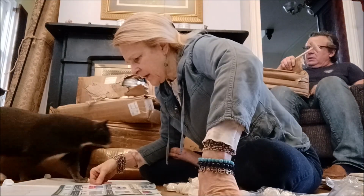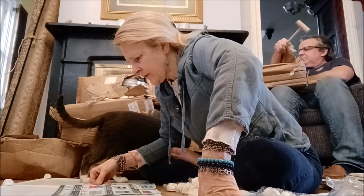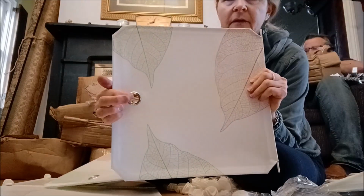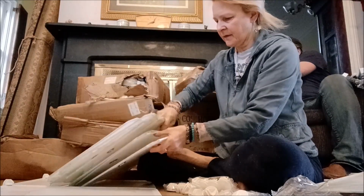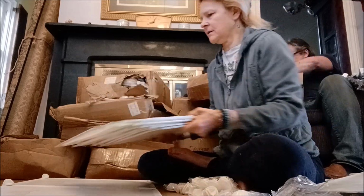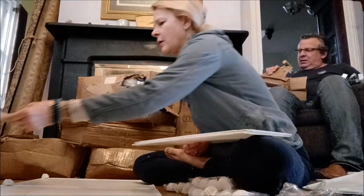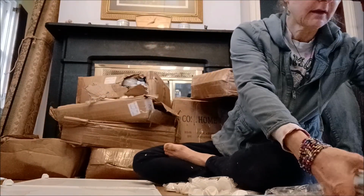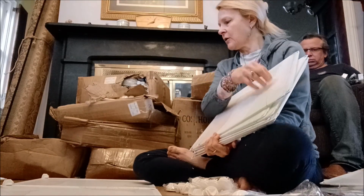Insert the square pieces into the bottom connectors. Wait, what? These squares have a little hole in them, so that's like a door opening thing, but is that the same? Are the squares for the back the same as that? You wouldn't need the little holes on the back, would you? No. Oh, look at that. The directions didn't even tell me this. All right, so here are the squares that must be for the back because they don't have the little hole for opening.